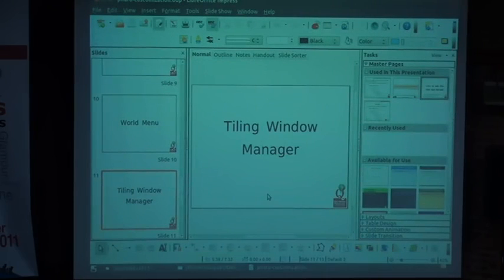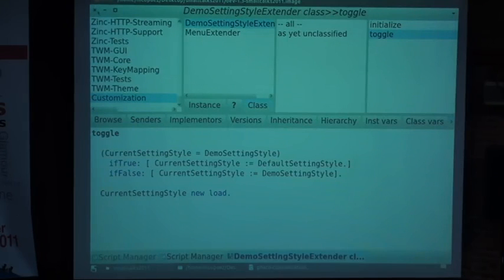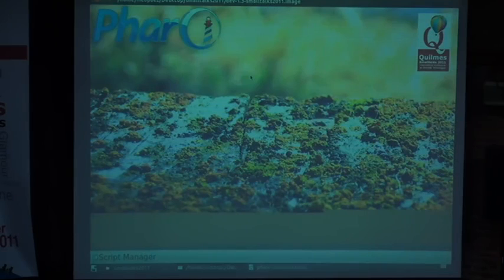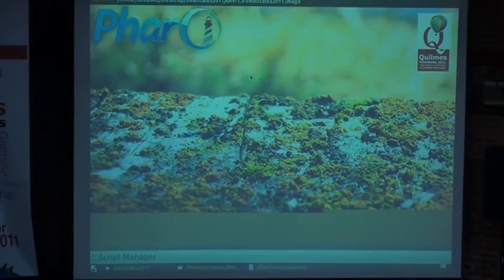One is the tiling window manager. That is an addition that's not part of any of the images. You have to download it on your own. And it's an interesting feature. I don't know how it's going to work with the, well, hey, it works. I think that we have a network issue that prevented it from loading. Okay. There are some words that I don't know how to say in English, you know.